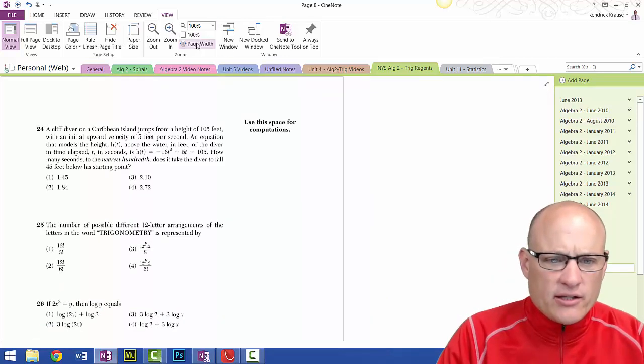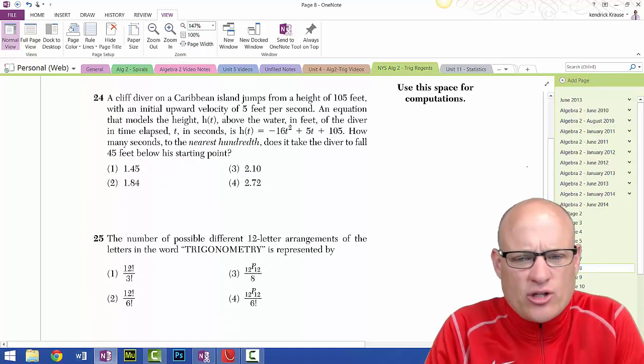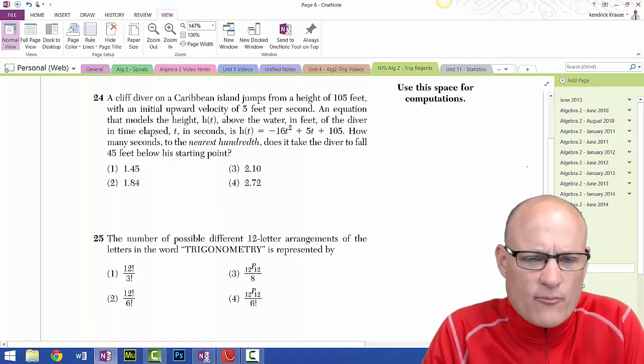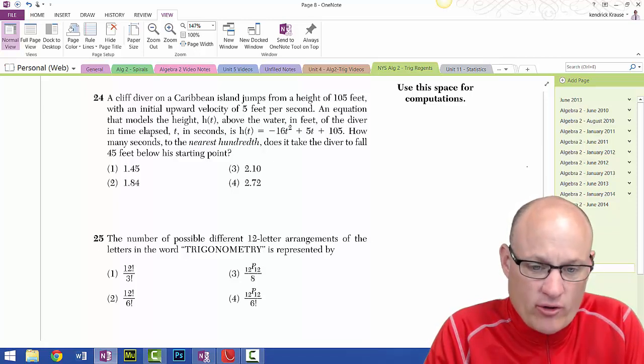We're almost done, kids. A cliff diver on a Caribbean island jumps from a height of 105 feet with an initial upward velocity of 5 feet per second, and an equation that models his height above the water in feet is given. How many seconds, to the nearest hundredth, does it take the diver to fall 45 feet below his starting point?